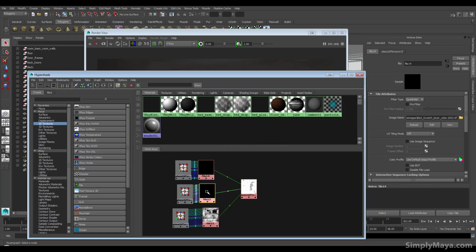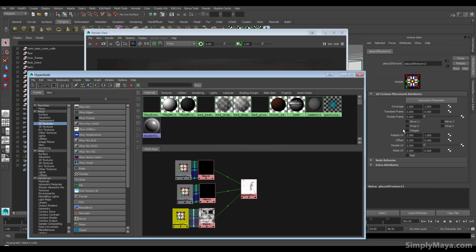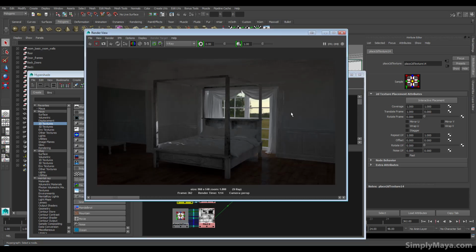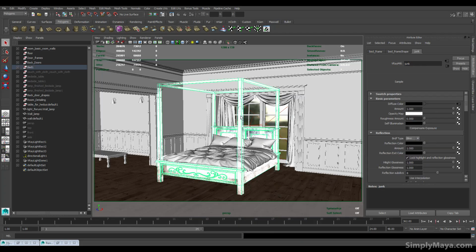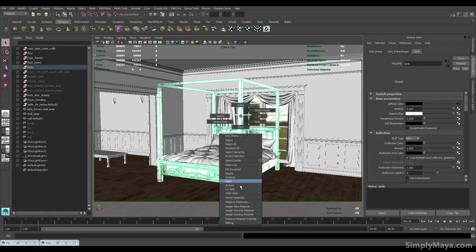If you're using 3 UV patches or 3 textures for your UV patches, you just load them all in as file textures, and then you simply need to turn off the Wrap U and Wrap V. You need to tell the translate frame where the UV is at. Now if that's not making much sense to you, if we check out the UVs for this bed, it hopefully will make more sense.